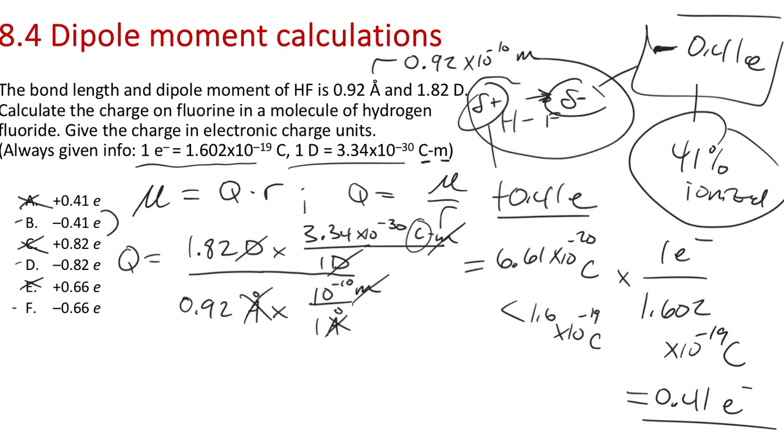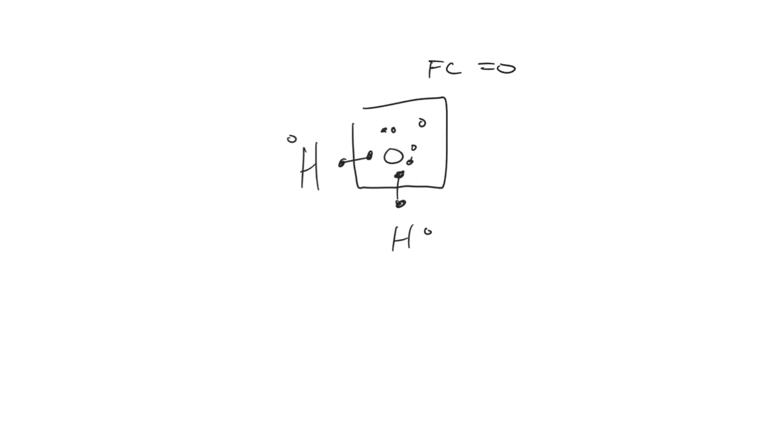If we then start thinking of something like water, we're picturing a Lewis structure for water, which we kind of had last time. We're talking formal charge. A formal charge picture says assume the bonds are equally shared and then calculate the charge you would have for the atoms inside this box. For oxygen, the charge would be 0. The hydrogen, the charge would be 0. So the formal charges are 0. But then think about the actual charges.